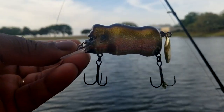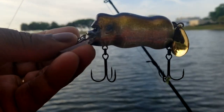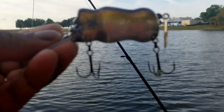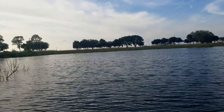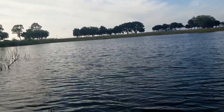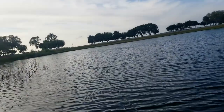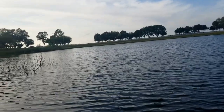Hey everybody, it's Topwater Johnny, and we are out at the lake to do our test on the King Kong of Topwater, the Megabass Gong. This is actually the Gong Junior right here. This is a wake bait and we've got a little ripple on the water. I'm putting the Megabass Gong on my 7-foot 30-pound bait caster. There's cover over there in the corner — it has treble hooks, so we can't throw it into that weed cover, but we're going to throw it near the weed cover and see how it operates.